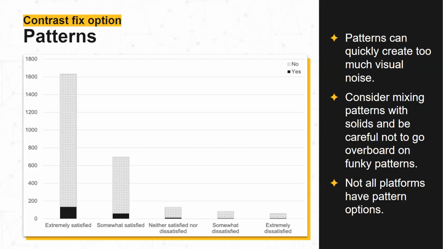Google Sheets also doesn't have patterns, so this isn't an option at all. I did this in Microsoft, and then the rendering of it, I think, looks pretty bad. So I would not specifically recommend using this, but if you're going to use patterns, consider mixing patterns with solids. I think an even better option here might have been to use dark gray for the most part for the bigger fill, and then pattern underneath. When you only have two categories that you're comparing, I would just use a medium color and a dark color. I would do other things other than patterns, but it is something that's worth considering depending on your context. And not all platforms have pattern options, so it's also just another thing to consider.